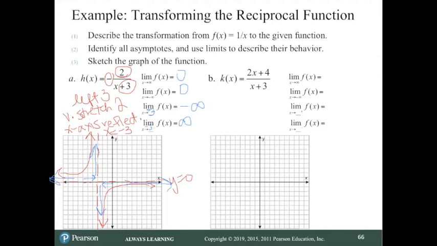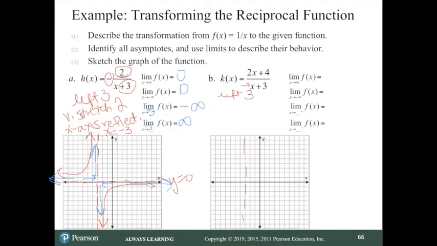Okay, so first thing I'm going to look at is the transformations. Now remember, when we did the worksheet, sometimes it's easier to tell the transformations based off the asymptotes. So our vertical asymptote is still the same, left 3, right? Our denominator is still the same.